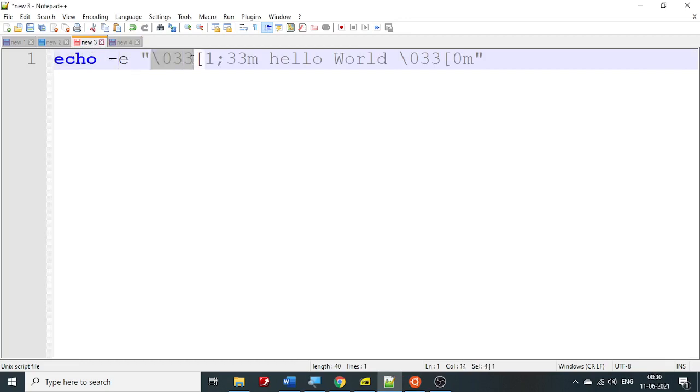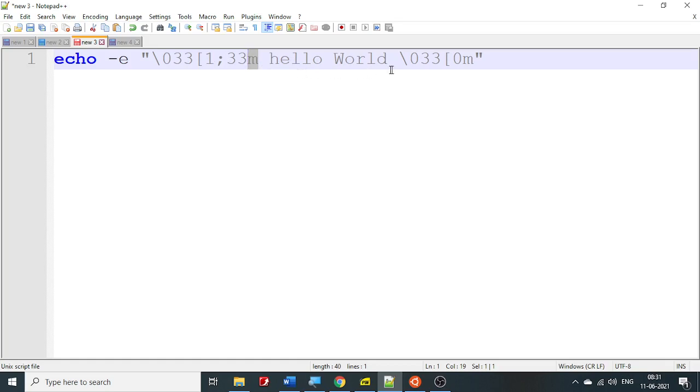This is the escape sequence 033 followed by an open square bracket. This is how you have to type it. You don't have a choice. Either you can type 0 here or 1 here. 0 means light, 1 means dark color, and then you have a range from 32 to 37. Any number you can type for a different color, followed by m and your text. Once you do it, the same color will appear throughout.